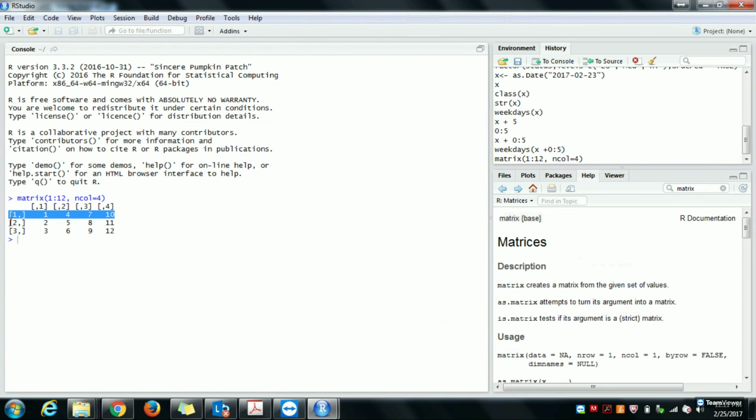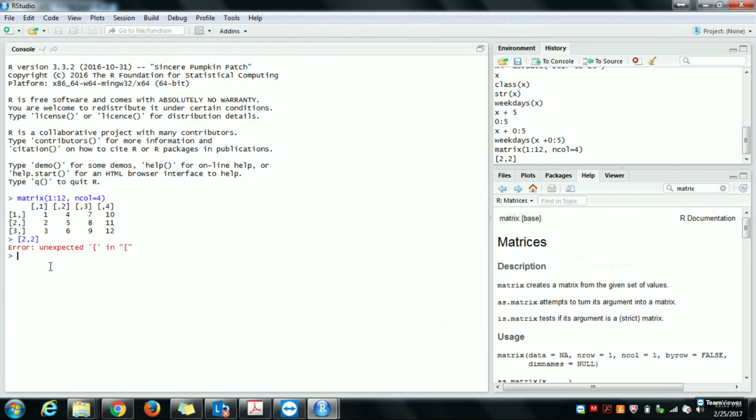This is the very first row, and this is the second row and the third row, and so on and so forth. Every matrix is defined this way: say if there is a 2 by 2 matrix, you first define the rows and then you define the columns. Of course, that's not any command, that's why it's giving me an error. I'm just explaining to you. But if there are, say, 2 rows and 3 columns, you define it as 2 comma 3.